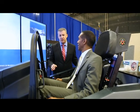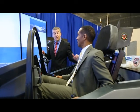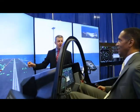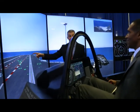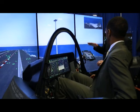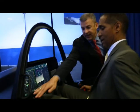But you'll have to push right through that. Sure. So bring it all the way back. And now when we start the simulation, here's what's going to happen. We're going to put it to full afterburner and we're going to be thrown off the front of the carrier. We'll be going about 150 miles an hour by the time we hit there. You'll gently pull back on the stick, pull us away from the ground. And then once we're safely flying, you'll raise up the landing gear right there.